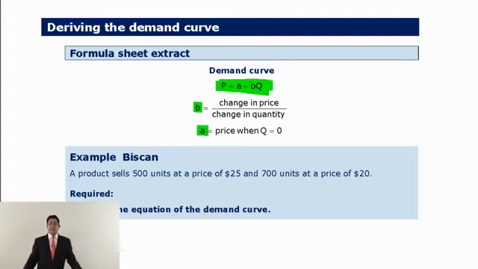Now here is a little example to understand how we derive the demand curve. By the way, the examiner never mentions what this P and this Q are, so I can explain it here as well. P simply reflects the price, and Q is the quantity. But these are specific prices and quantities, not any isolated price or isolated quantity.